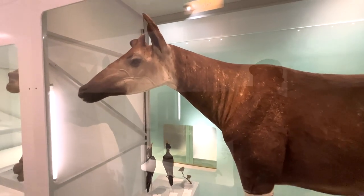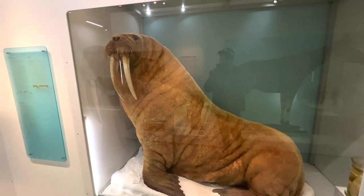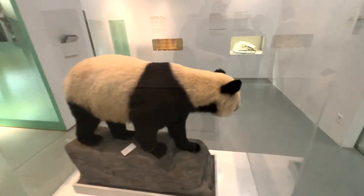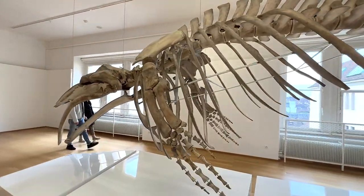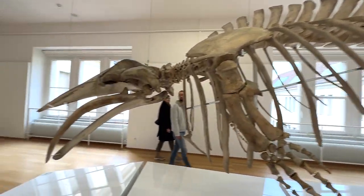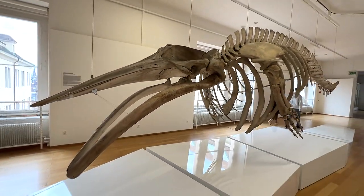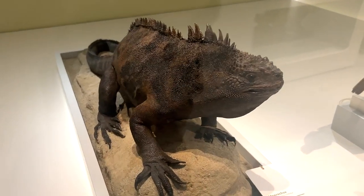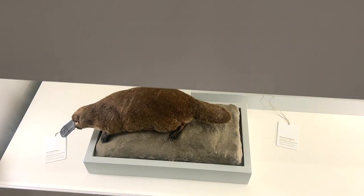Okay, this is an okapi, which is known as the unicorn of Africa. Wow, this is a huge and massive walrus. We also have a sloth and a panda. Okay guys, I think this looks like a fossil of a mosasaur — not too sure what the exact species is, but it looks like a mosasaur, pretty huge. Oh, is this a whale? Not too sure. Oh guys, look at this — this is a marine iguana; I think it's still a species which exists. And you have a platypus right here.